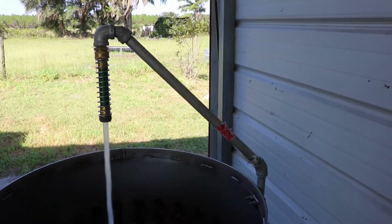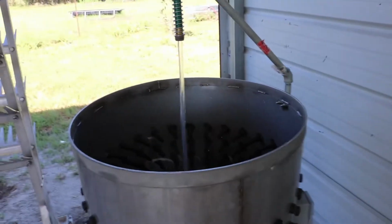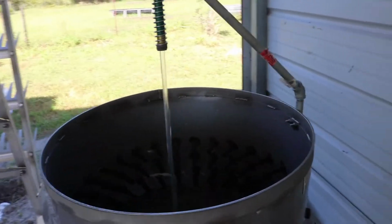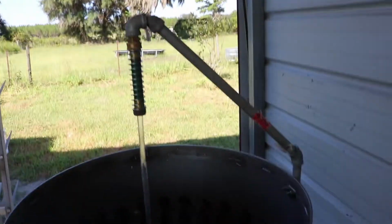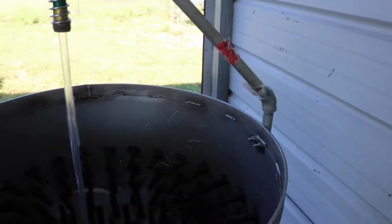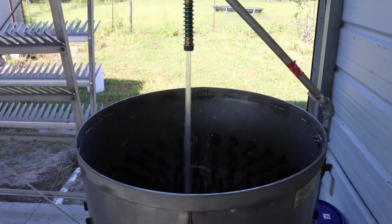So let me show you this. We got water here on the picker. Boom, water flow. We got electricity. Boom! Operational, guys! We're operational right now. That's what I'm talking about. Look at this water flow. Look at that. And I can increase it. Look at that. Splattered all over my lens. Thing of beauty.